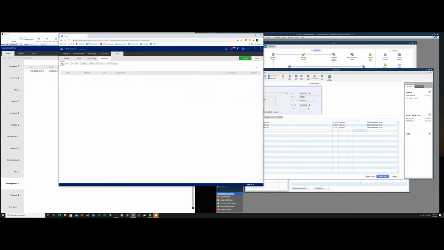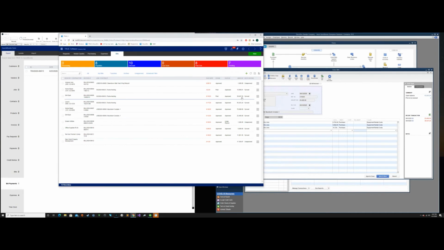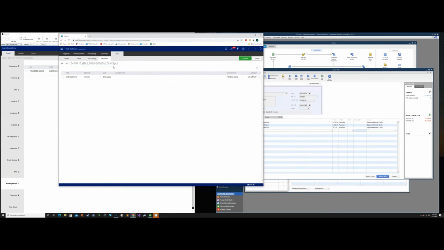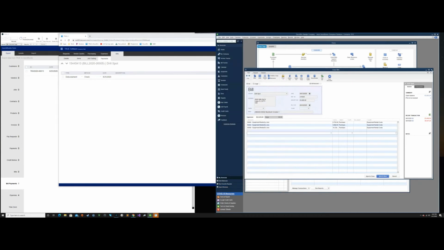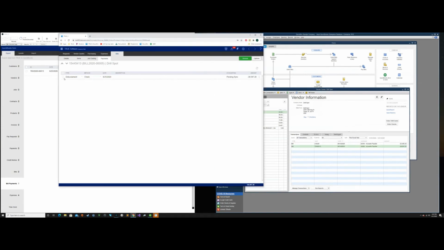And it's going to be TRX 13 for 39,000. So that's going to be our drill spot. So on our bill here, you can see we've got bill 5, which we just synced over to the drill spot vendor here. So that's our 1544 13 right here. And we've got a payment showing up here as pending sync.